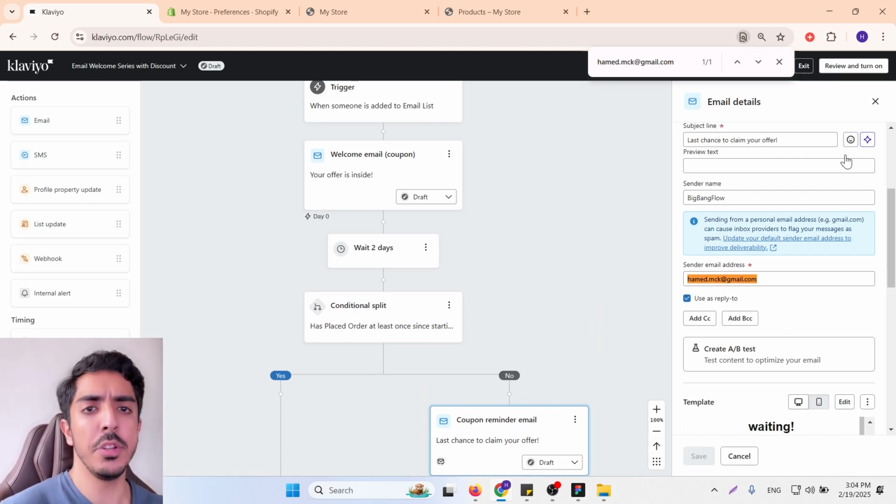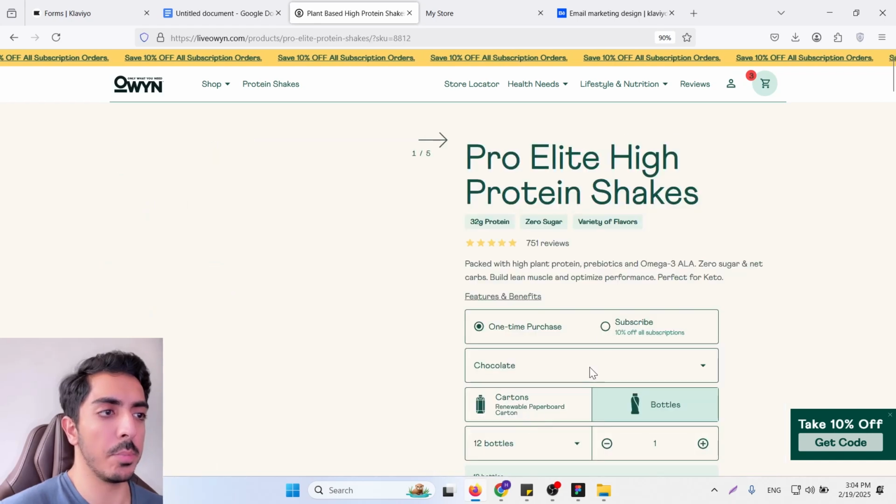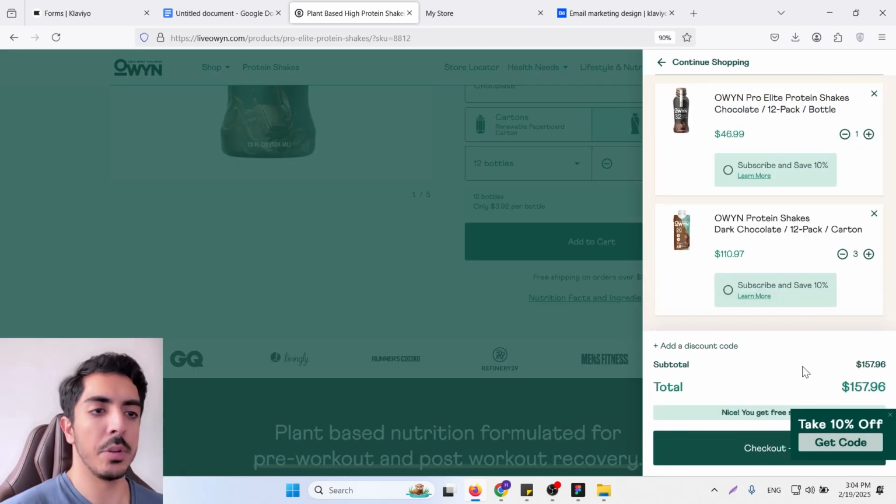As I just said, every email flow has a trigger, and the trigger for abandoned cart is when someone adds a product to their cart. So now I just pull the trigger for adding to cart. And as most of the people don't order the product after adding to cart, we can retarget these people by sending the abandoned cart flow.